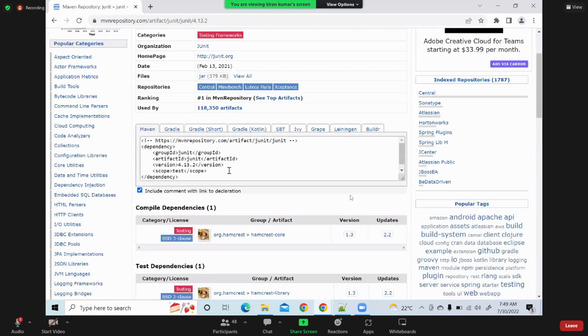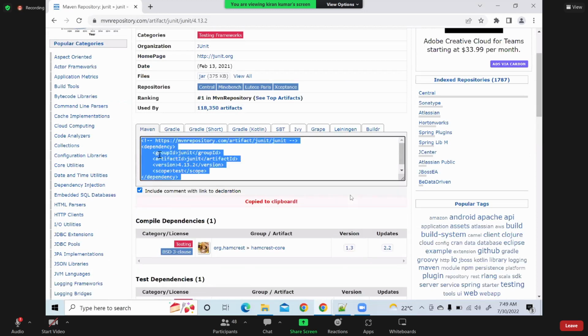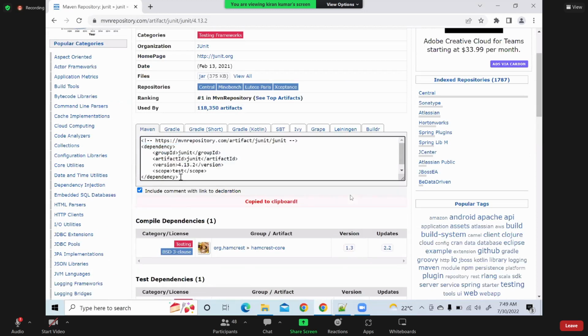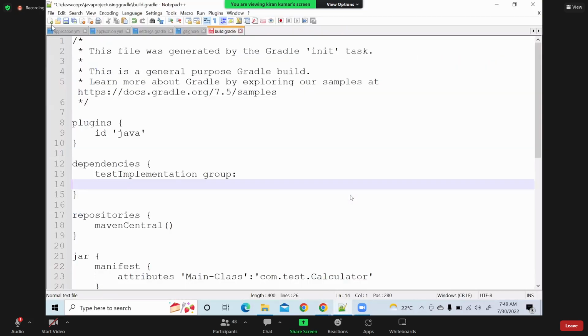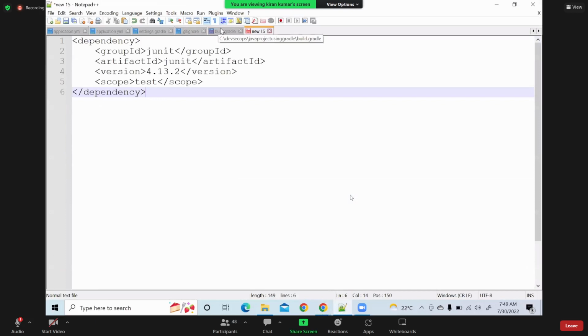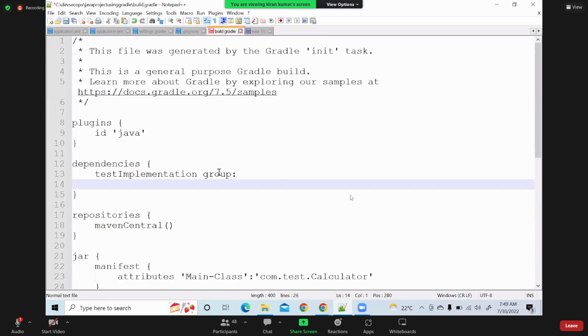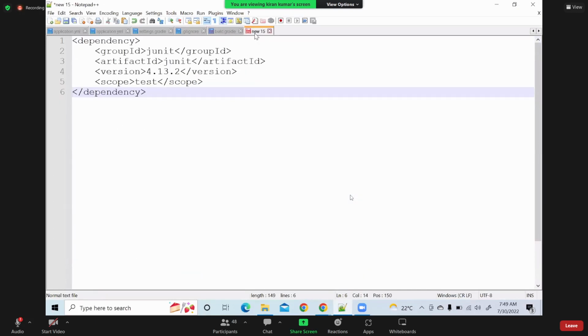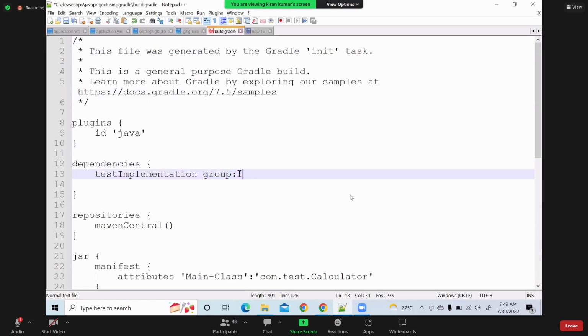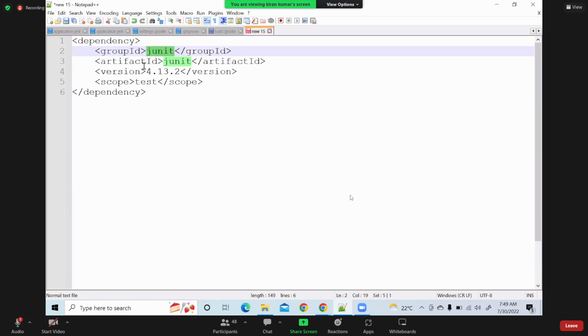So for JUnit, the group name is junit. See, in Maven, we copy the dependency like this, remember, but here the syntax will be different. So I'll say group, here I'll say junit, comma name. Name is the artifact ID, again it is junit.